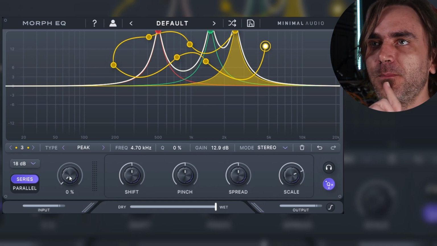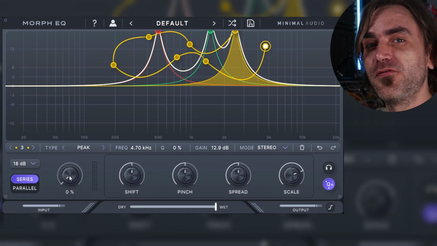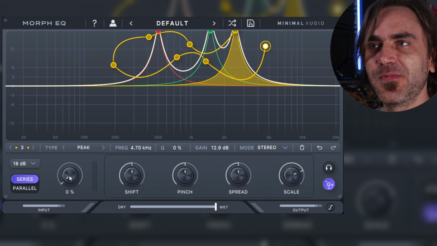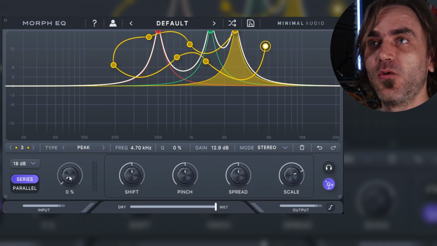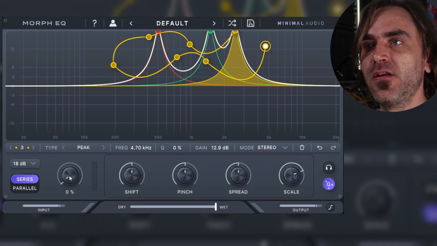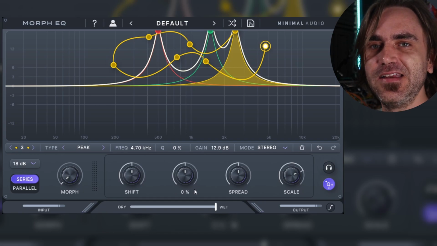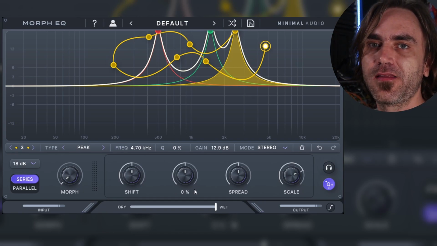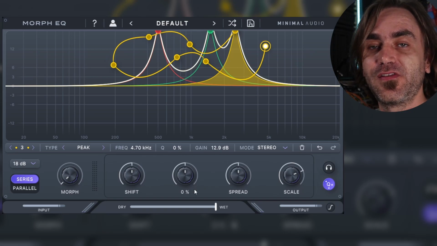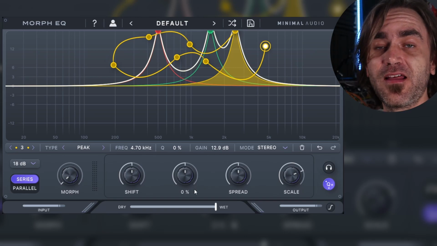However, being able to apply so many different movements and so many weird and wonky shapes like this would require loading 3 remaps, or at least a remap for each EQ node, and then drawing it in, each in its own window. The amount of time and the amount of clicks that it would take to actually do this kind of thing is quite extensively longer with any of the other EQ plugins.